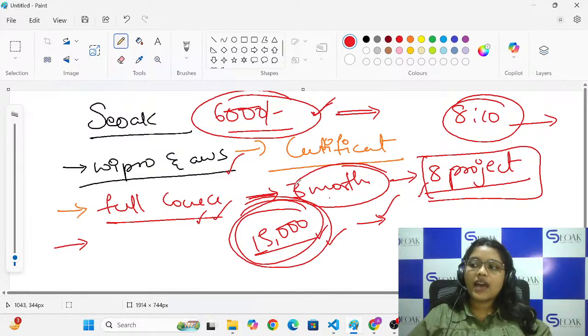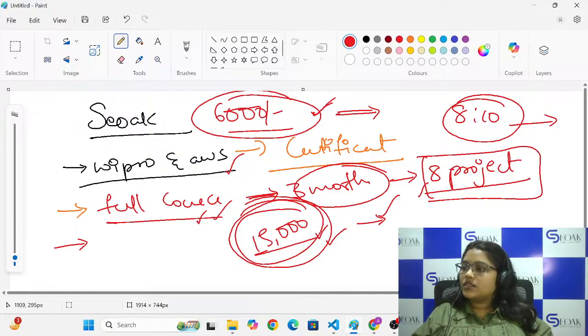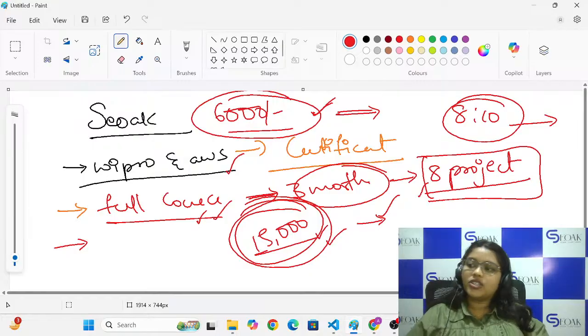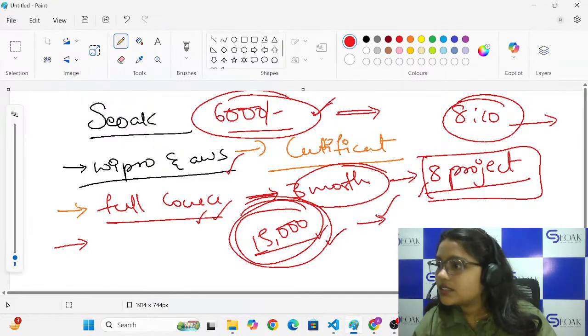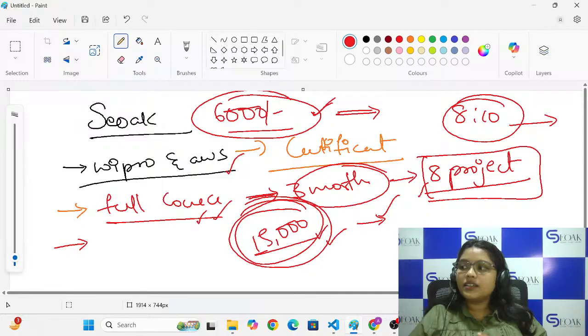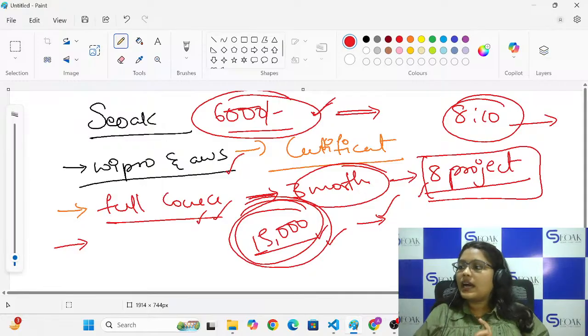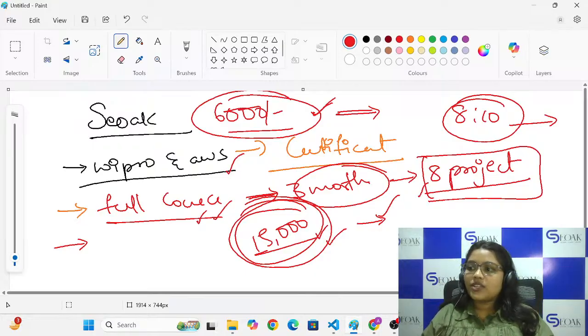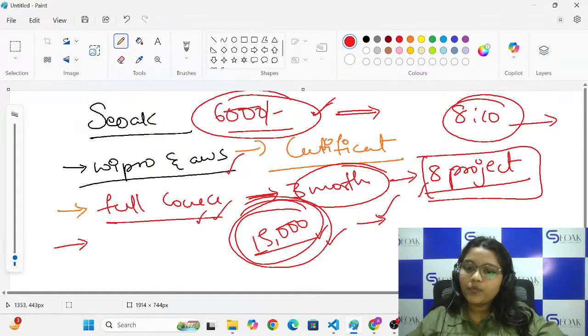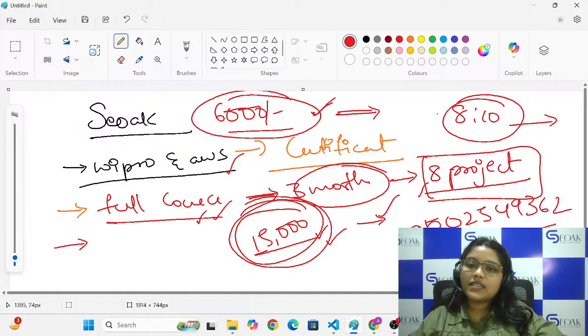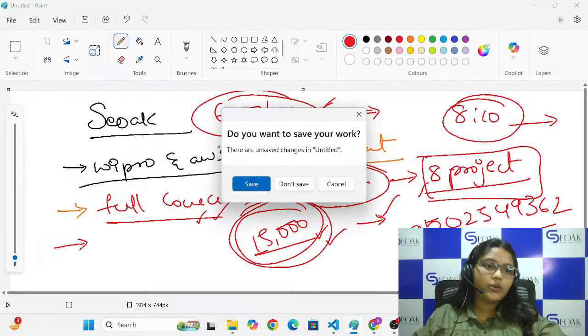We have a few things here. How do you get the participation certificate? Banu Venkata Singham, if you fill the attendance sheet, then you are going to get the participation certificate. I have corrected the number, so please note the number again. Let me repeat the number for you, that is 9502549 362. Please write down this number, or else let me write it on a fresh page.